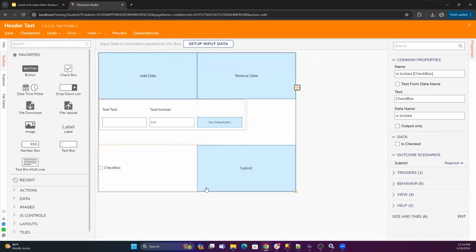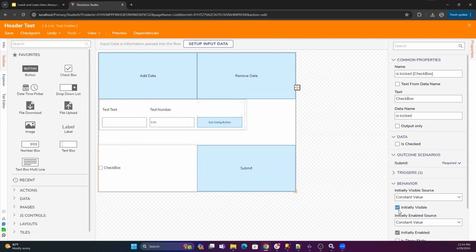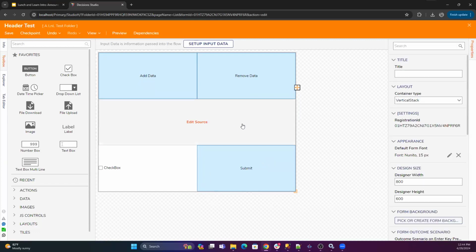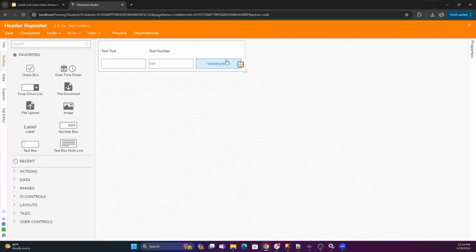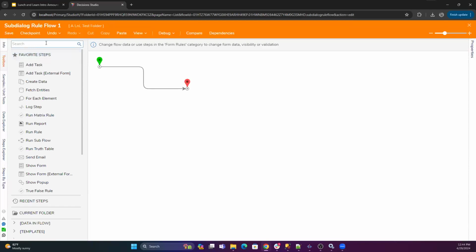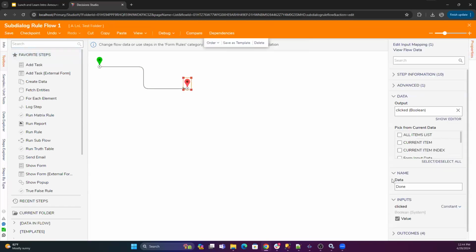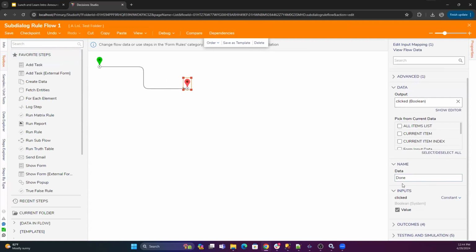Something like this, but you can make it not visible to the user, because I think what we need is we need this to be able to go somewhere, and to change that Boolean update value on the form.